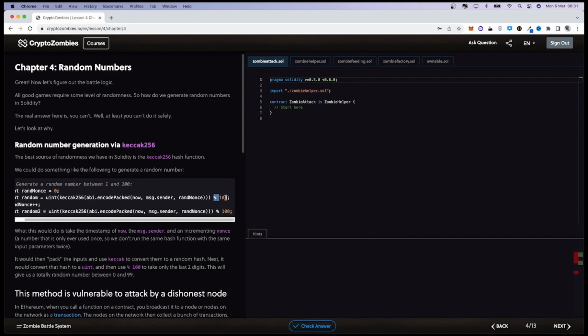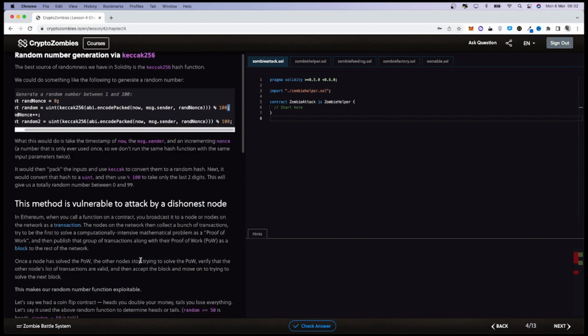This is basically going to return the last 2 digits of that value. So if we have, let's say, 43, it's going to return 4 and 3. If you use your calculator to find the modulus 100 of a number, you will see that it returns the last 2 digits, right?